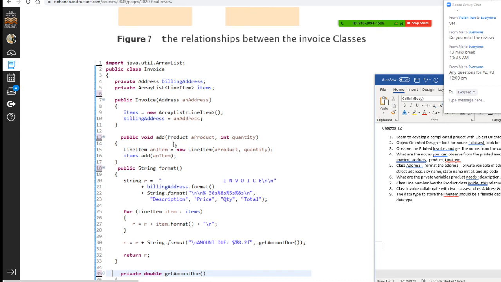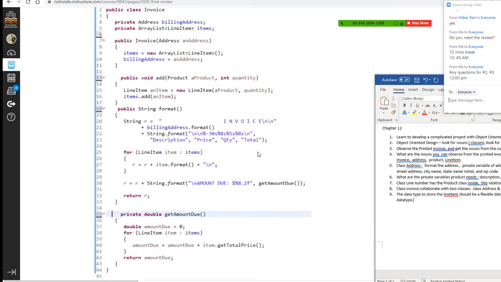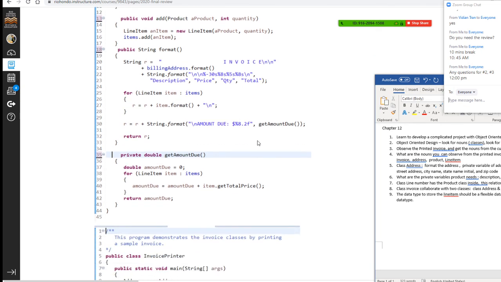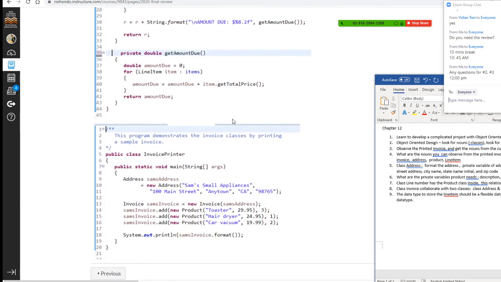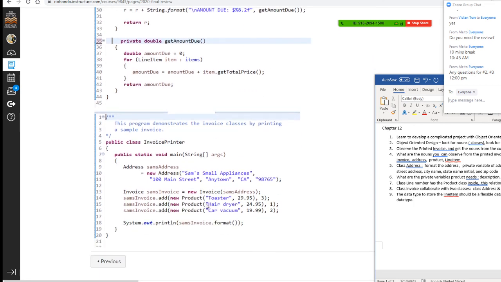All right, so you add this right now. You add the product and quantity. Okay, and over here, right here, you need to format it. Okay, how do we do this? How we format this? All right, so you format this, then now this is your invoice printer. So you put your address.